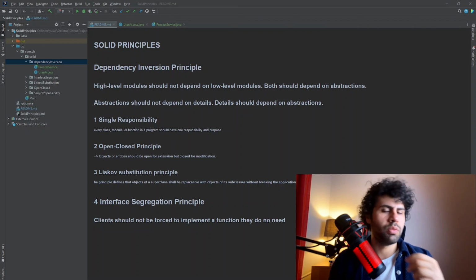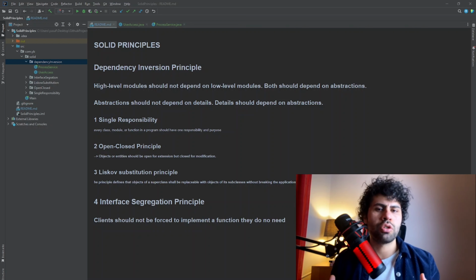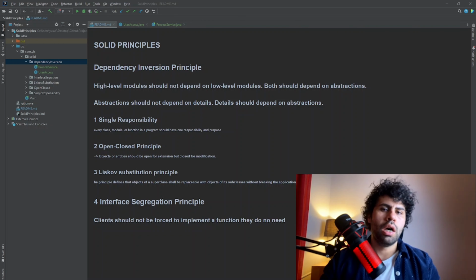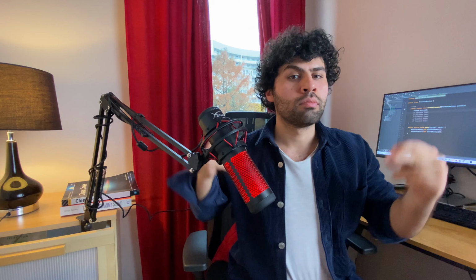But when it comes to the other principles, candidates usually don't know them. That's why today we talk about dependency inversion deeply. Let's first read the definition, and after that talk about it.